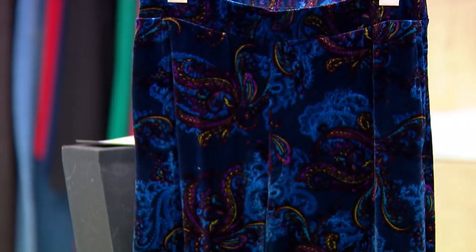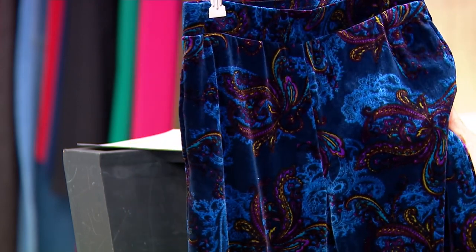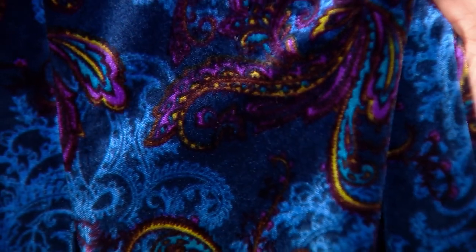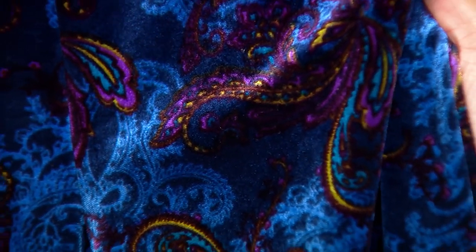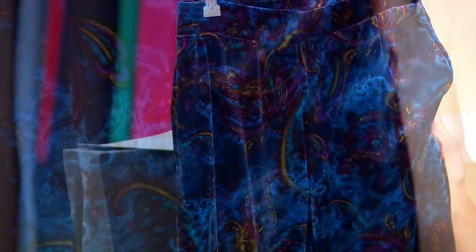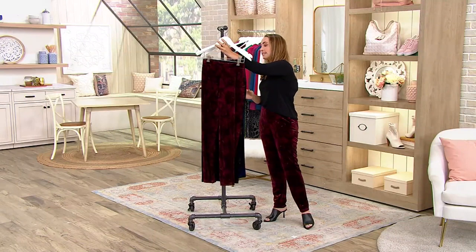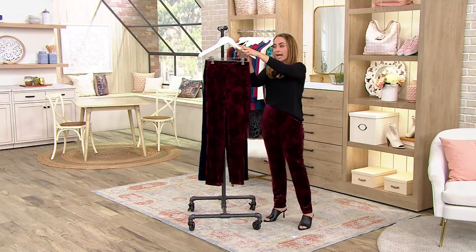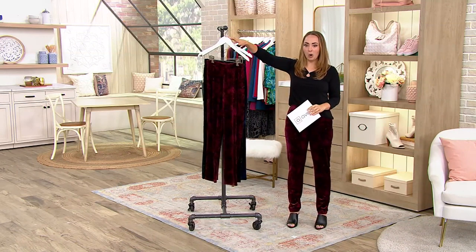We also have sapphire purple — a beautiful bright blue with some purple and yellow details. Only 190 in the regular and four dozen in the petite. These come in both regular and petite, with sizing from extra extra small through 3X. These are saving you $24 today to take them home.